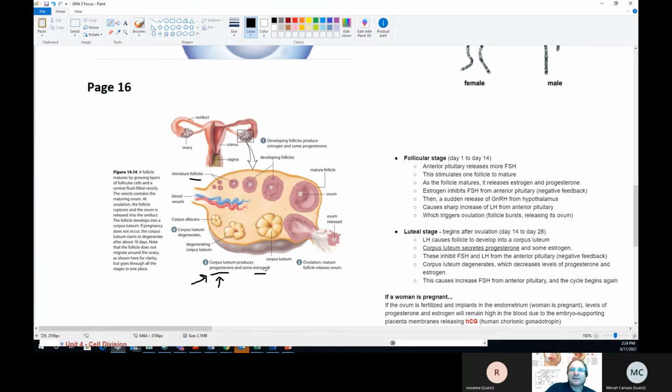So yeah, you need to know this diagram, the structures that we're looking at here, and the hormones. I can guarantee you will see this diagram at least twice in a certain test. And then, oh yeah, there's the other one, the midterm and the final. So yeah, you're going to see this one. This is critical. It's basic understanding too. And this is also part of page 16, all of this information.